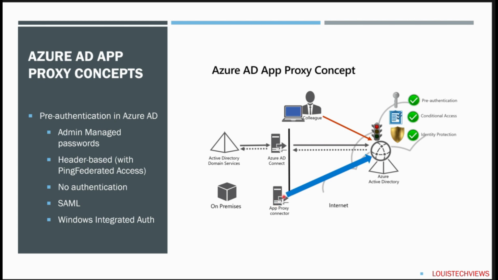the application proxy connector and the Azure AD service will negotiate as far as where it should connect to. And then this app proxy will reach back onto on-prem and connect to whatever web application we're connecting to. So the app proxy connector does have to always be available because all the connections will originate from there back into on-prem. So just keep that in mind. And over here on the left are some of the things we talked about as far as the various authentication options that are available.